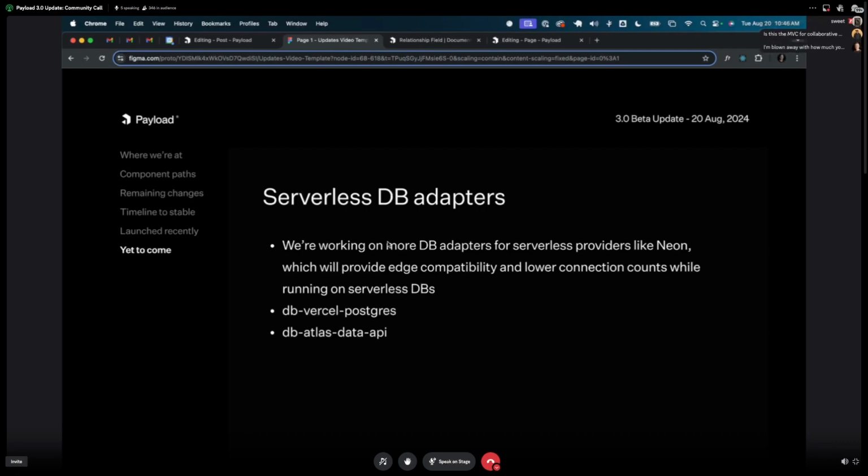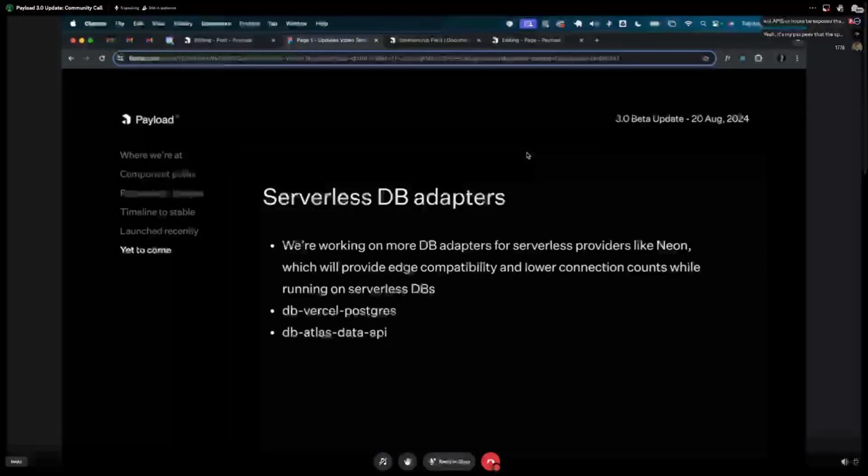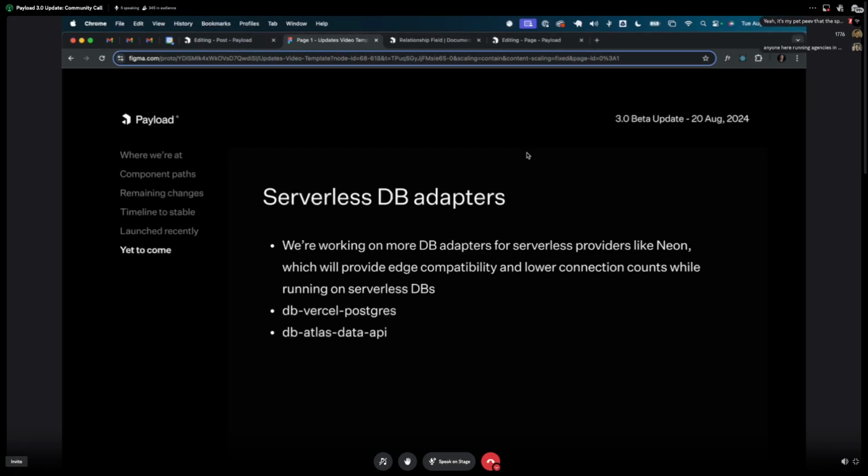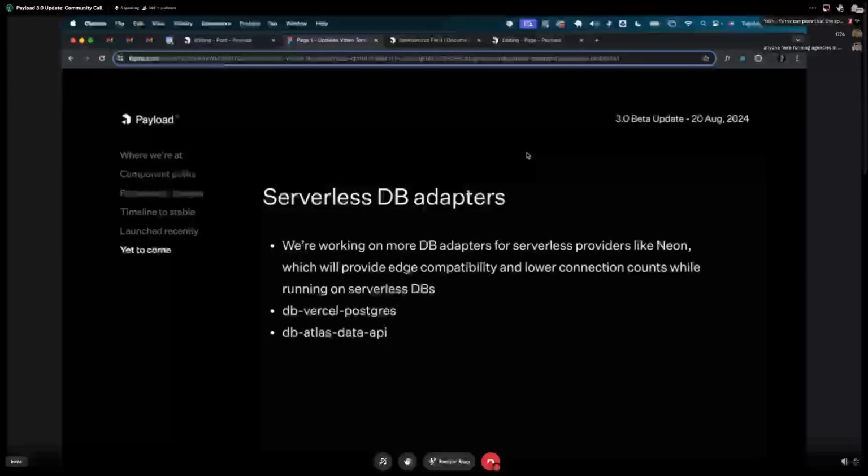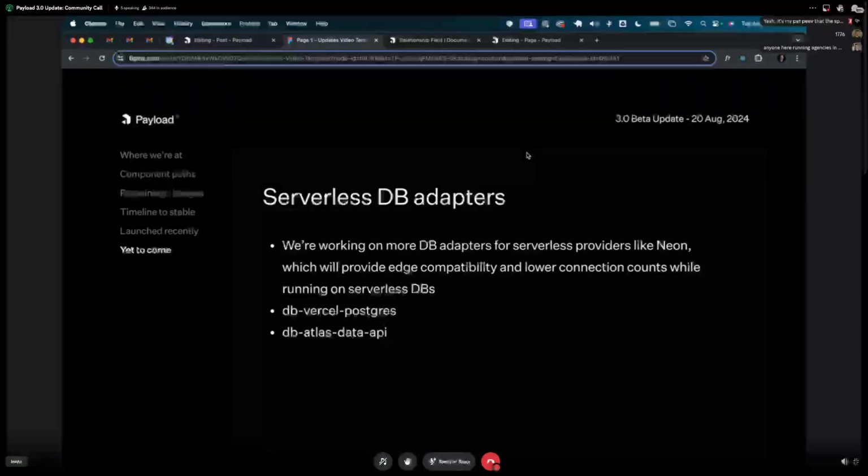Serverless database adapters. One of the bigger issues that we have right now is for people that have runaway connections. Runaway connections on serverless deployments are kind of the nature of the beast, because every instance of a Lambda function that spins up will open up new connections. To rectify that, we're going to open up new database adapters, 2 of them specifically first.